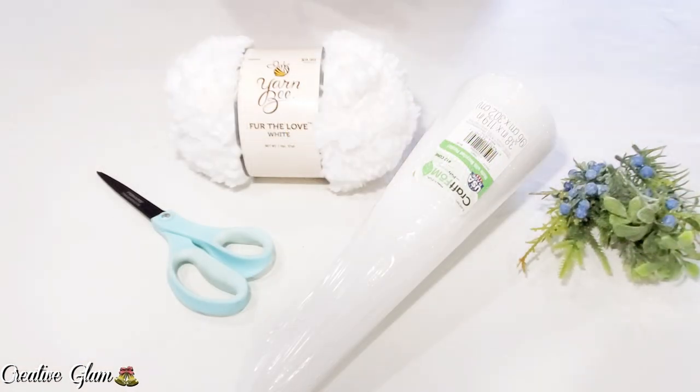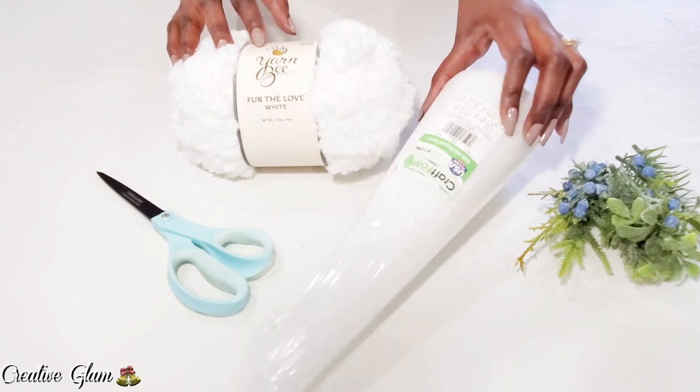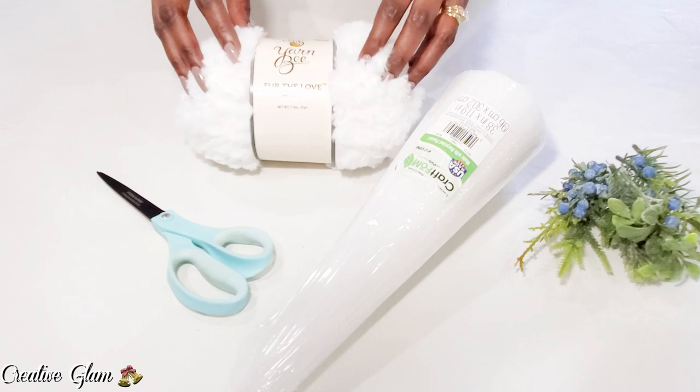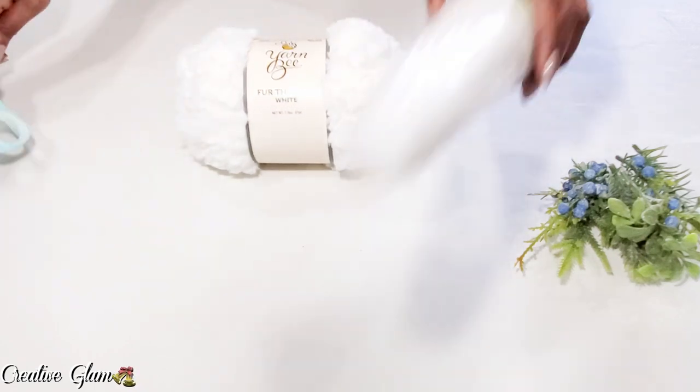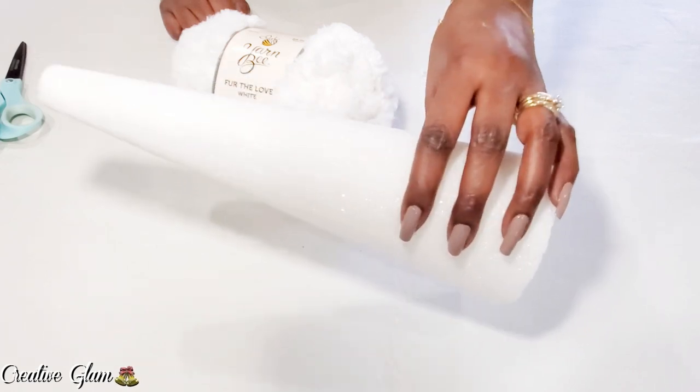In this DIY, I'm gonna make a cone Christmas tree using a cone form that I got from Hobby Lobby, and I got some white faux fur yarn from Hobby Lobby as well. And I got some juniper berry picks. FYI, this is the 12-inch cone form.